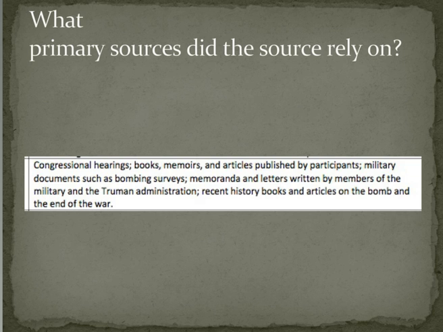Other people might rely only on a certain type of evidence, say x-rays or skin grafts following the dropping of the bomb. Or newsreels, if they're just interested in how this information was disseminated to the public. But you want to look at what is the primary source material, what is their evidence for this argument. When they're saying Truman felt this way about the dropping of the bomb, based on what? What are they using? Is it a letter by Truman? Is it a conversation he had with someone else that they wrote down later? What is their evidence?